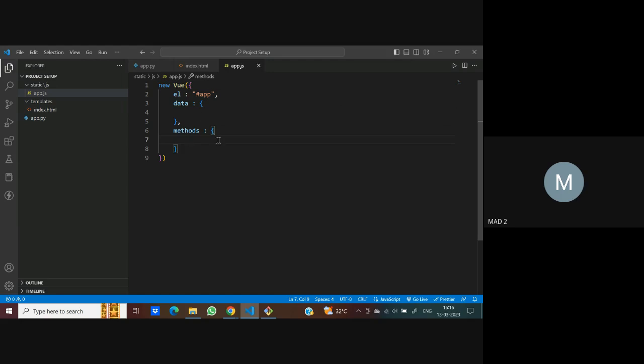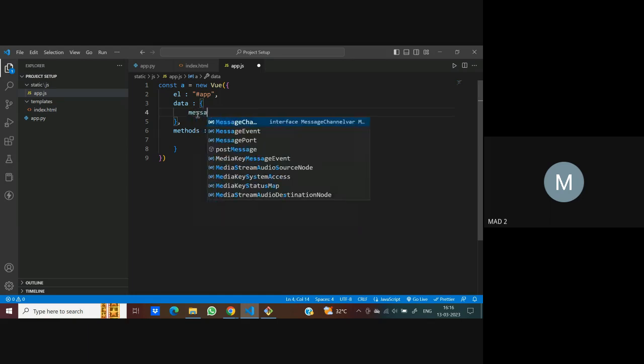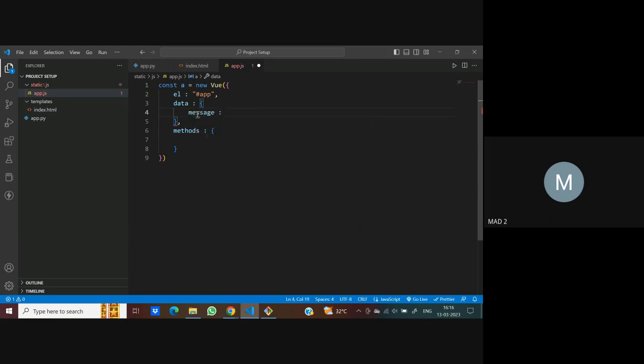Right now, I'll keep it simple. So I'll just create these things, or maybe I can assign it to a variable here. And in the data, let me just put one thing, say message, which is going to be hello world.